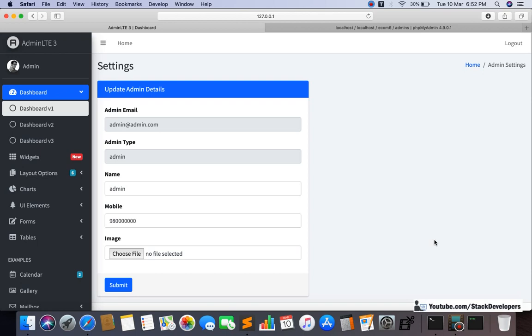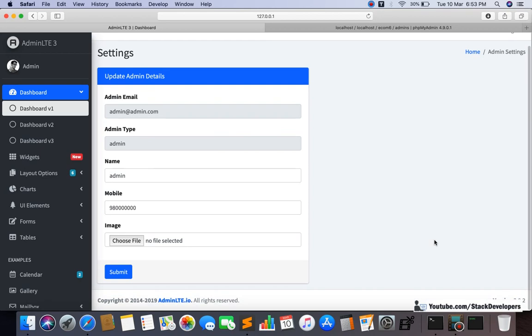See, all the information is coming fine. In admin email we got all this information from the admin guard. In admin email you can see admin@admin.com, that is readable only. Admin can't update his email because it's the primary, and type also we fixed, because we can't change type from admin to subadmin or subadmin to admin. Later on, in later videos, we are going to do subadmin functionality. Okay, so name, mobile, and image can be updated, so we can update these details. Admin can update these details anytime. Okay, so these ones we have also fetched name and mobile from the admin auth guard.